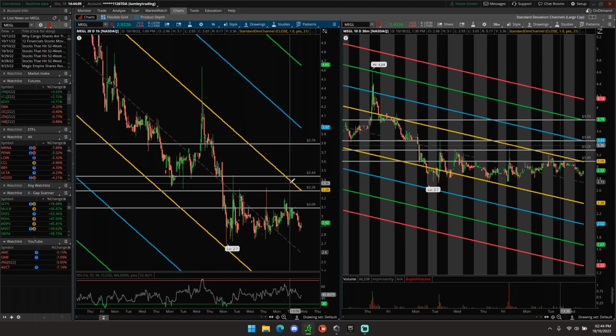Really, you can have a stop at $3.24. So if it falls below there, most likely the level has not held and it is going to continue lower. So you can get that really tight stop with a lot of risk to reward going in those trades. And that's how we look at these.